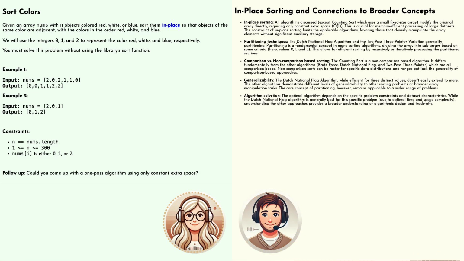Now, these algorithms are pretty neat on their own. Yeah, they're fun to think about. But I think it's also important to see how they connect to the bigger picture of computer science. Like how the Dutch national flag algorithm uses partitioning. Right, which is a key concept in lots of other sorting algorithms like Quicksort. That's one of the more popular ones, right? One of the most efficient, for sure.